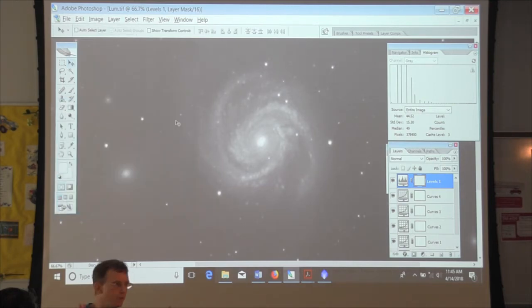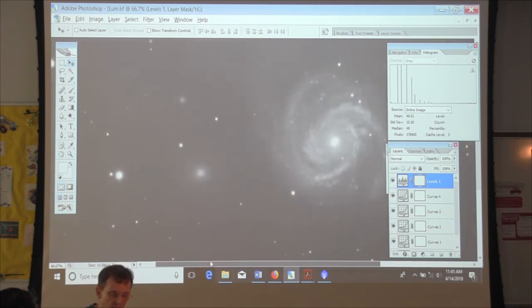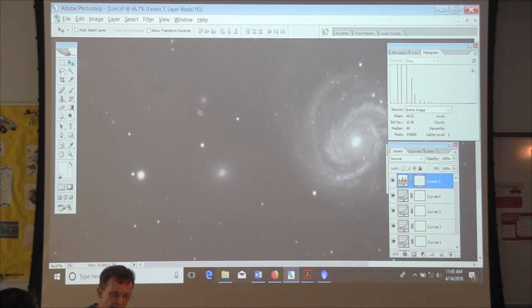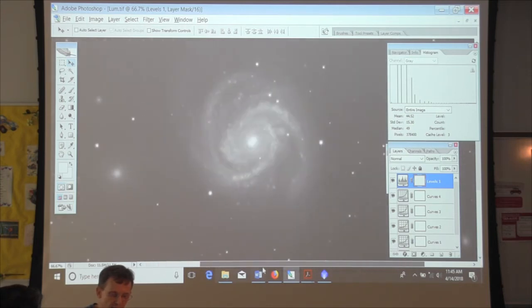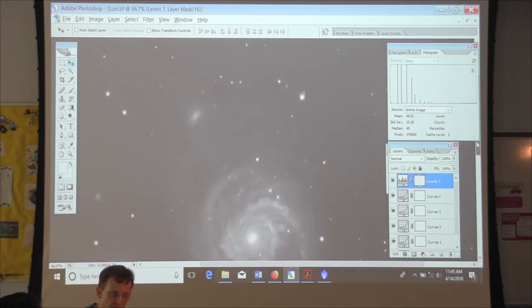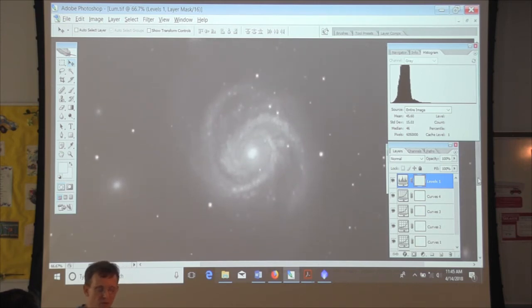That's all I do with the levels tool in Photoshop. I don't clip the background, I just darken it up to make it look better. And now you can see that a lot of these little background galaxies are really starting to jump out, and the spiral arms are starting to jump out. I can see on the screen that even some of the galaxy halo connecting to the satellite galaxies has started to jump out a bit. That's what our new histogram looks like once we've applied these tools. You can do this until you're satisfied, basically.